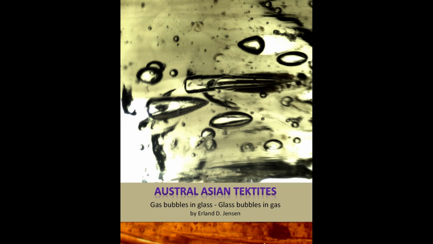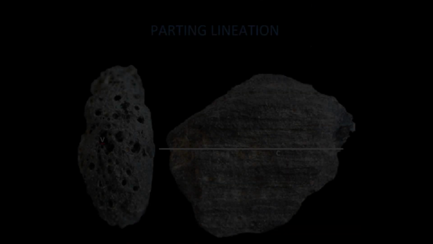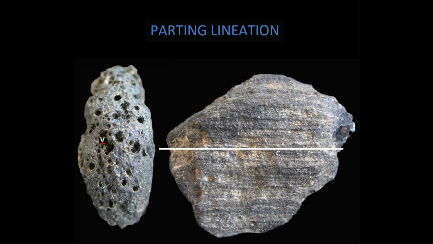This poster is about Muong Nong Tektite parting lineation, and bubbles. Parting lineation is a subtle sedimentary structure, in which grains are aligned in parallel lines or grooves, on the surface of a body of sand. Parting lineation is restricted to coarse silts as well as to fine and medium grain sands, with grain sizes of 0.016 to half a millimeter. They result from fairly high current velocities of 0.6 to 1.3 meters per second.